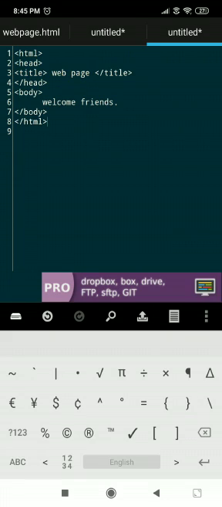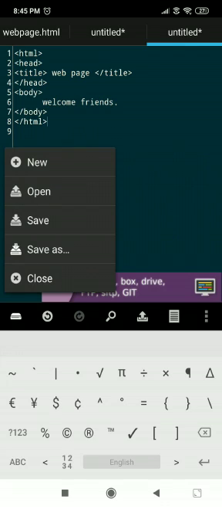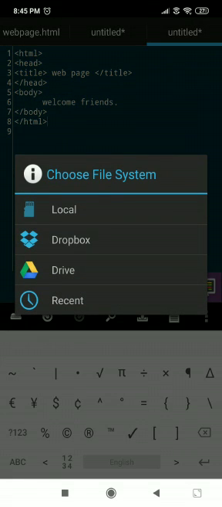See how I used all the tags here, and then you have to save this file. You can save it anywhere, different places are given in local storage.